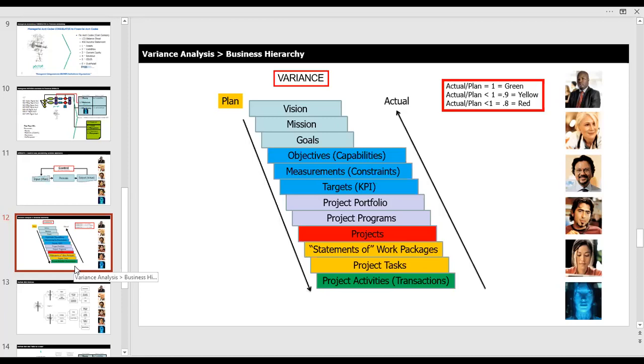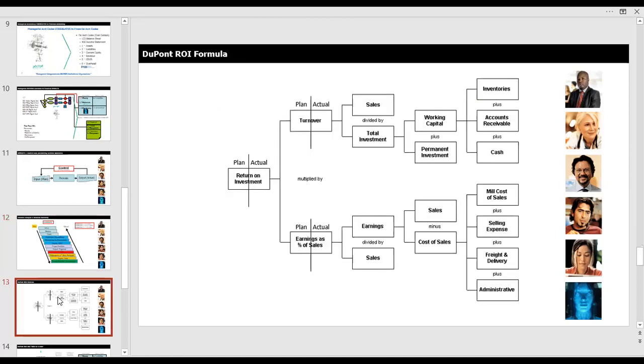Okay, institutionally, there's something called the DuPont ROI formula, okay? And it was created by a gentleman named Donaldson Brown in 1912, all right? Now, without really spending a lot of time on this, because again, I'm past my time because the machines were acting weird. The thing I want you to take away from this slide is that, and I just showed the first three boxes, that return on investment is actually known as return on invested capital. Okay, there's many different ways to measure return on investment. This is the DuPont ROI way, okay?